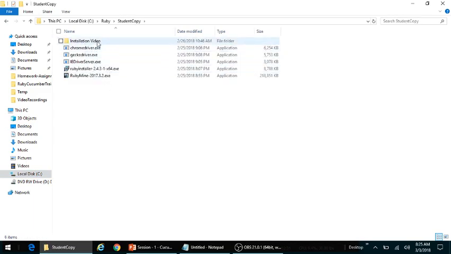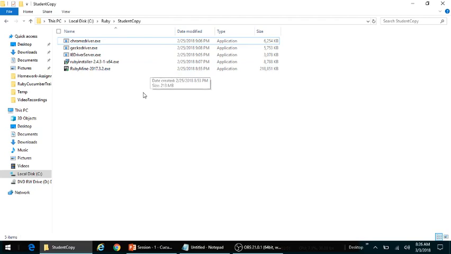This is where you have everything, all the drivers and everything necessary to install. So let's go through our first installation, which is the Ruby installer. And make sure you follow the steps. Don't skip any of the steps. Just try to follow the steps and reach out to us if you have any issues.